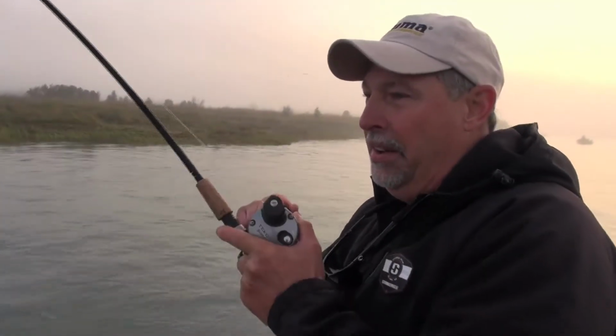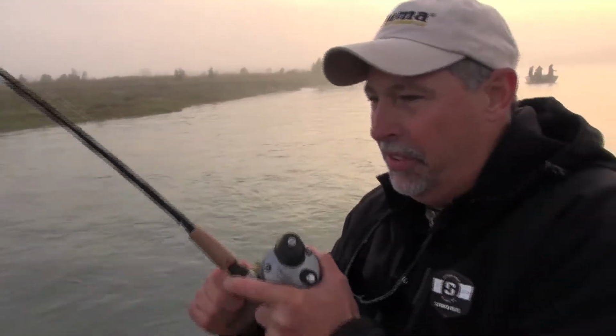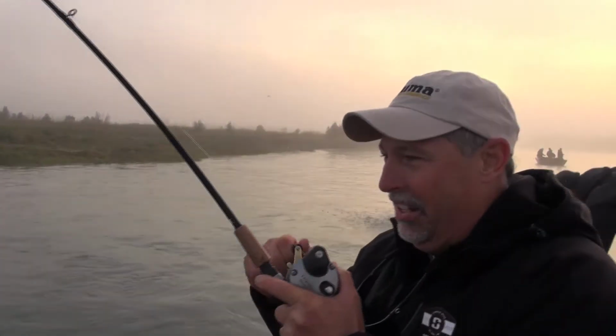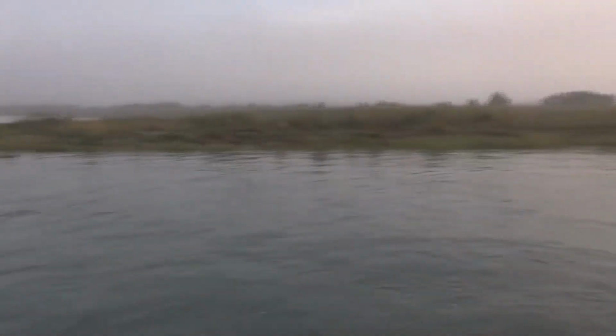This is a riot. I've done an awful lot of trout and salmon fishing in my life, but I tell you, nothing quite like this. This is incredible. Alaska's really living up to its reputation. This looks like maybe this is going to be a pink, but it is still pulling.